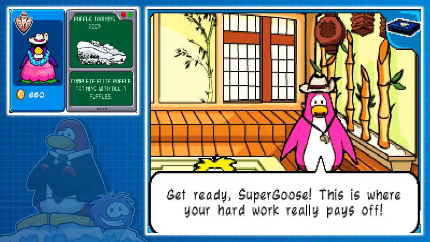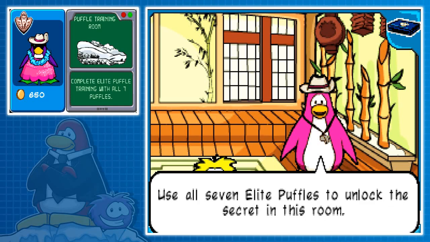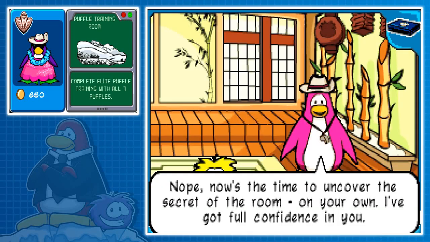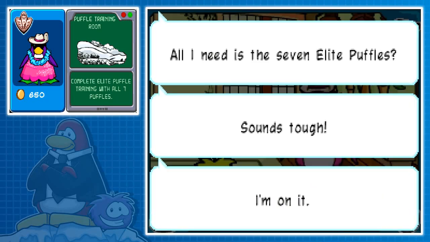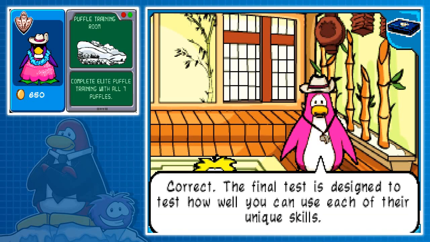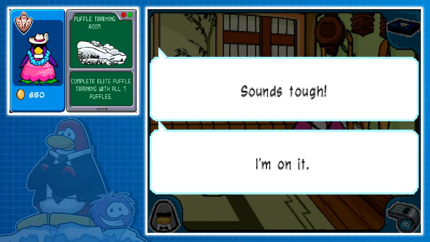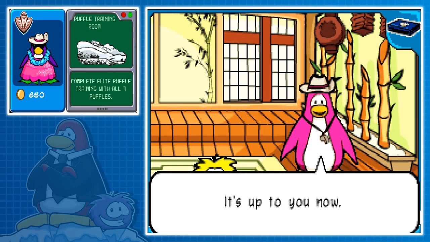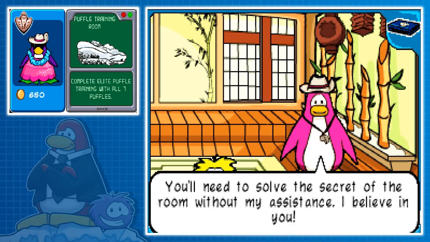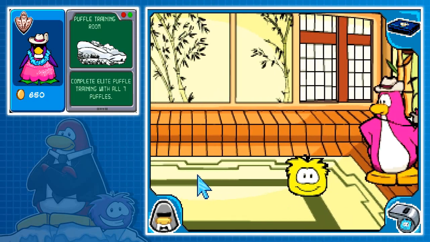Get ready, Super Goose. This is where your hard work really pays off. Use all 7 Elite Puffles to unlock the secret in this room. Are you going to help? Nope. Now's the time to uncover the secret of the room on your own. I've got full confidence in you. All I need is the 7 Elite Puffles? Correct. The final test is designed to test how well you can use each of their unique skills. Sounds tough. It is designed to test highly skilled EPF agents. I'm on it. Alright, thanks, PH.